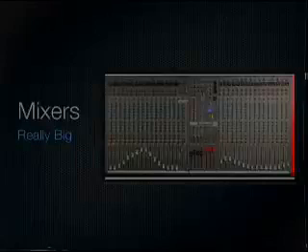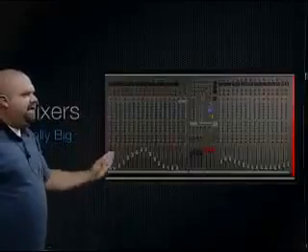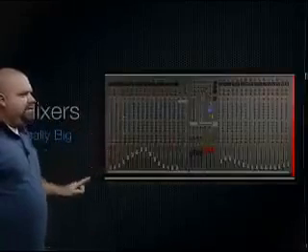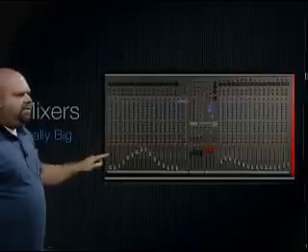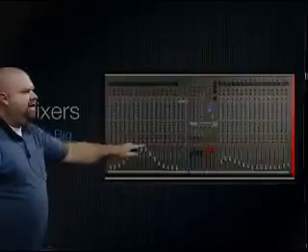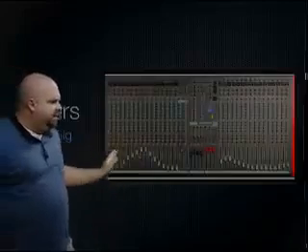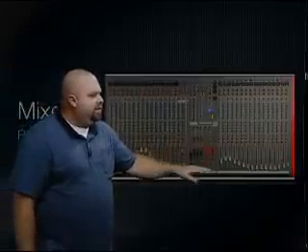So just like on the switcher, you're going to have different columns that represent different inputs. So this might be a microphone here, where this is the volume control for a microphone. This is another microphone. This is another one, another one, another one. You can have on this mixer quite a few different inputs. Probably I would say maybe 32. I haven't looked at it, but it looks to me like there might be 16 here and 16 over here for a total of 32. Then you'll have some master volume control levels here.